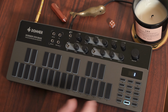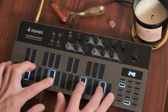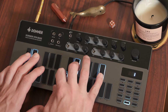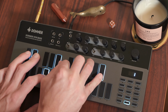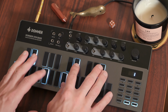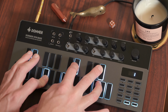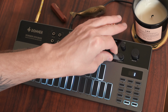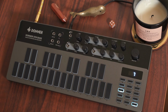I really like playing with the arpeggiator. You can, of course, use it without the hold, but I like using it with hold. Get some nice arcadey sounds out of this thing.